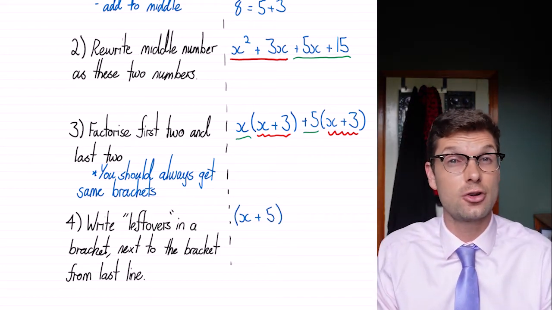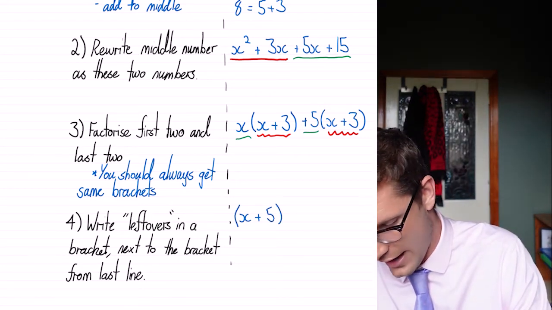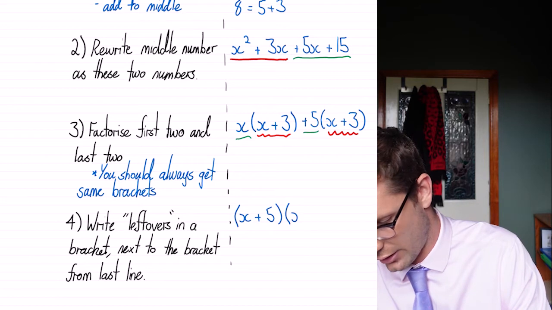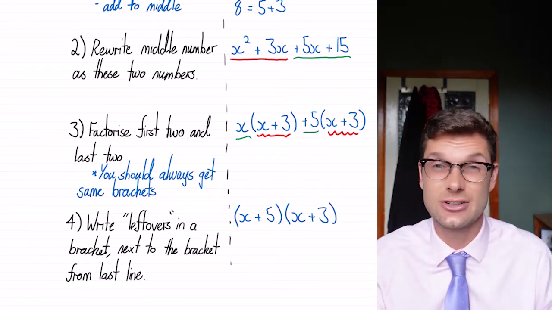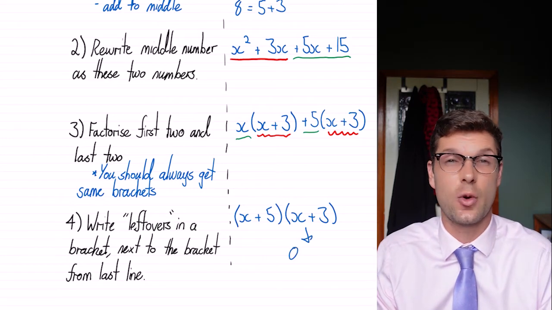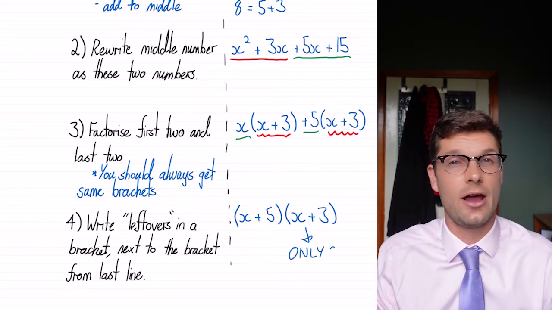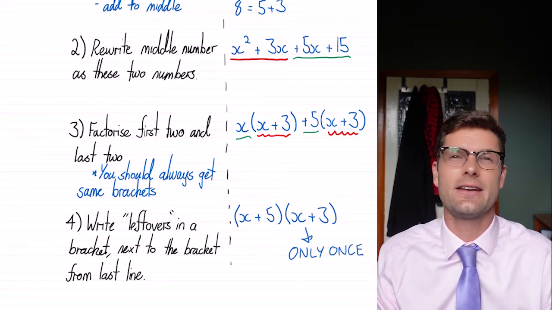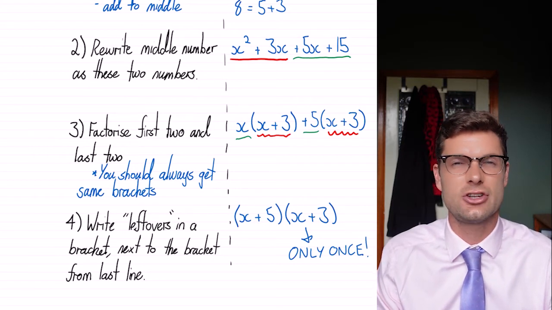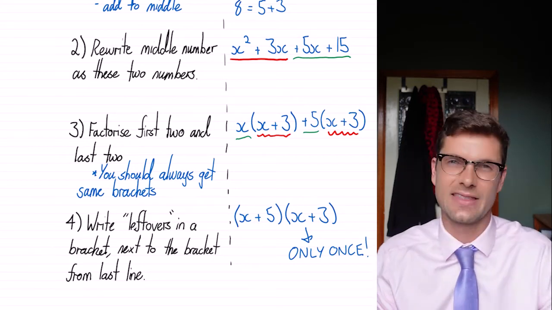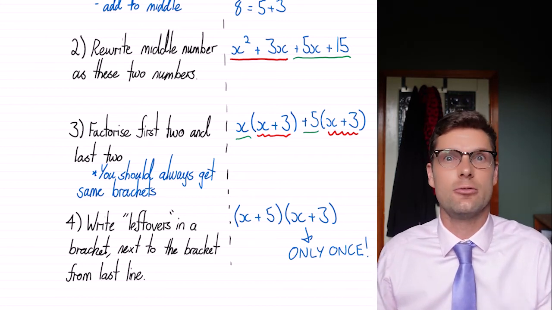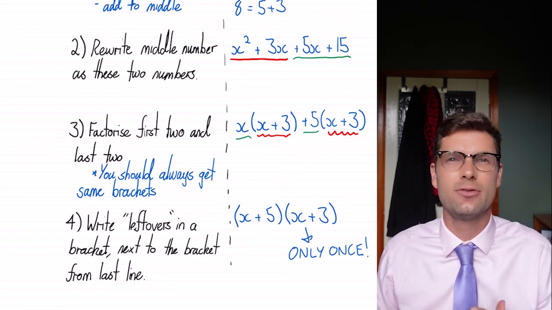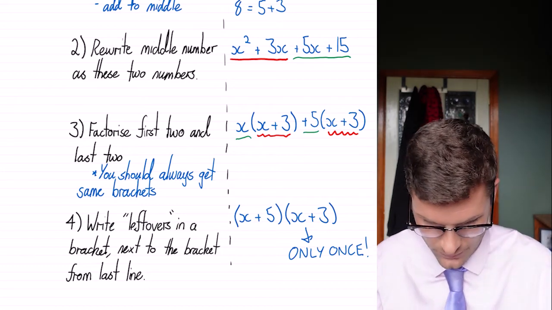Then to get it to look like we did before, we've got to write out this x plus 3 as well. Okay? This now looks like an expansion question, so we know we've done it right. To check, you can FOIL it out to make sure you get what we had in the question, but following this is how we do it. So I know that is a lot of information really quickly. We're going to do one more example to see it's not too difficult.